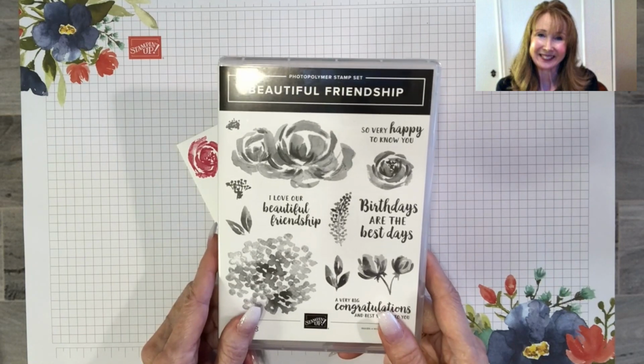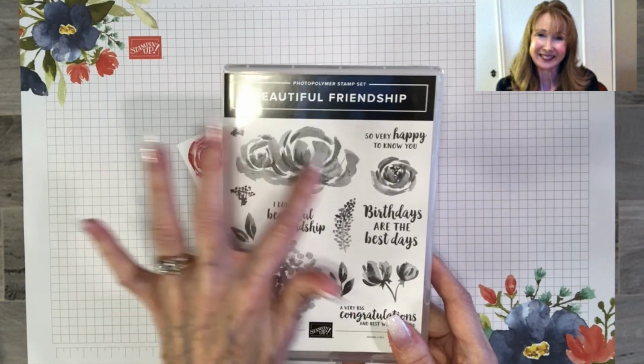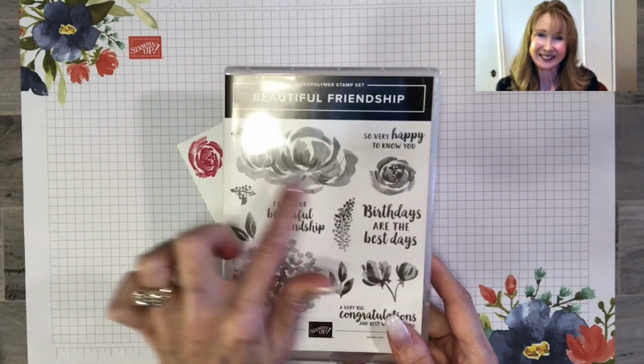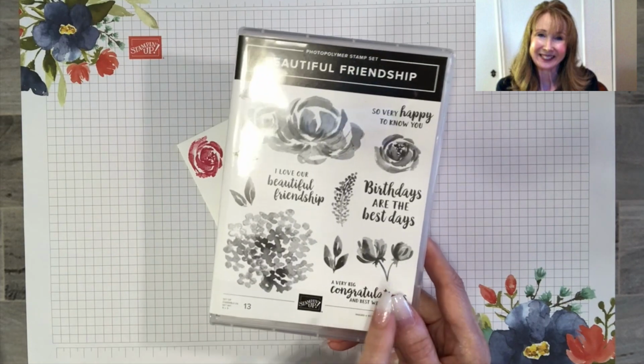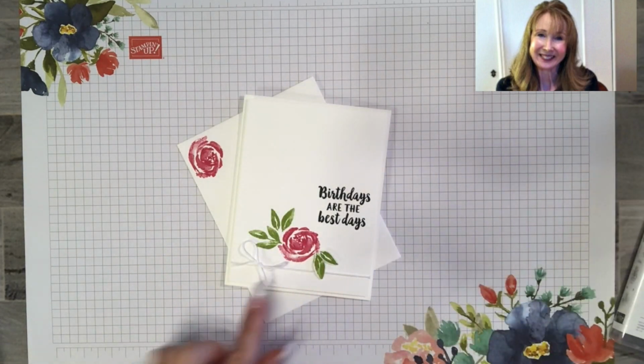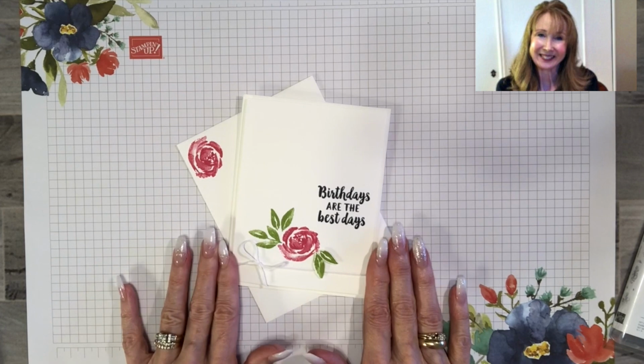It's a distinctive stamp set, which means that the stamps themselves create these almost shadows, variegation. The stamps themselves make the flowers. Like here on this rose, look, all that different shading and everything was created by the stamp itself because it's called a distinctive stamp. So let's get started.